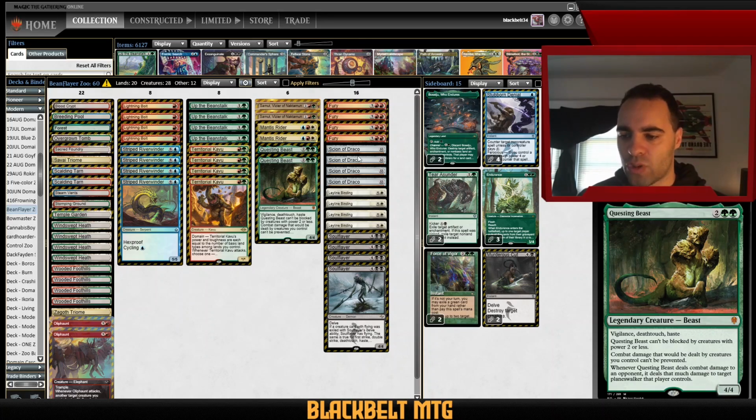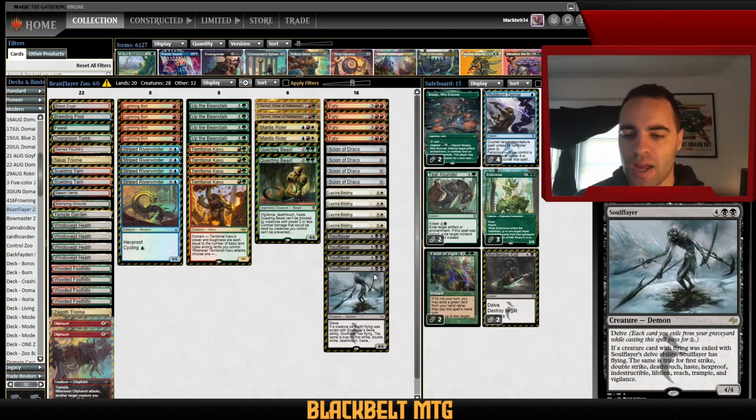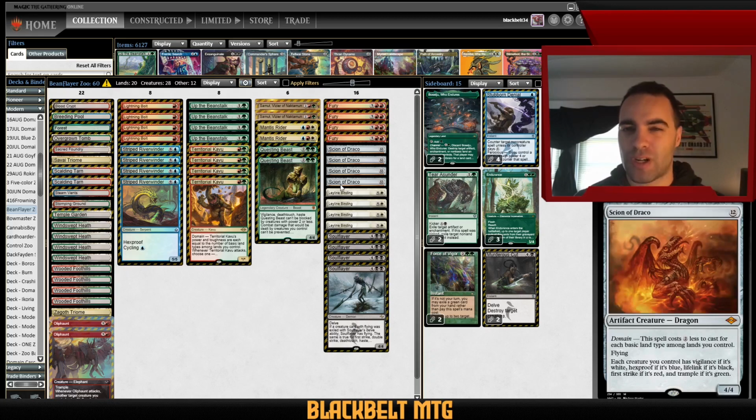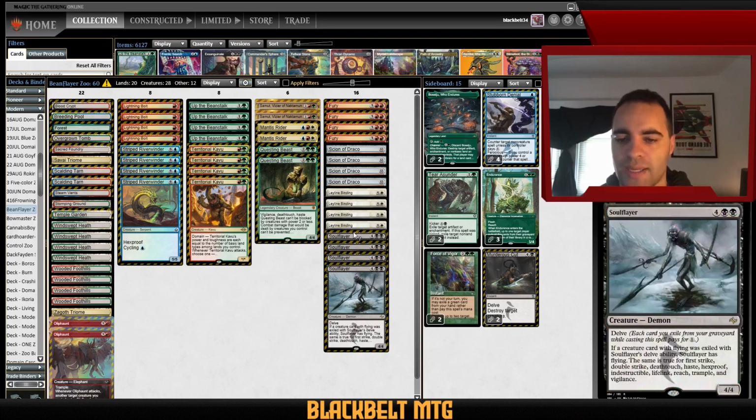And then, of course, over here I talked about Fury. We've got Scion of Draco. It synergizes really well with Soulflayer. If you get Scion in the graveyard, then that means your Soulflayer is going to get flying, but it also gives your Soulflayer lifelink, which can be relevant in matchups that are pressuring your life total. We've got Leyline Binding. It's always good. It's even better with Beanstalk because you'll draw more cards. And then, like I said, Soulflayer is kind of the beatdown plan.